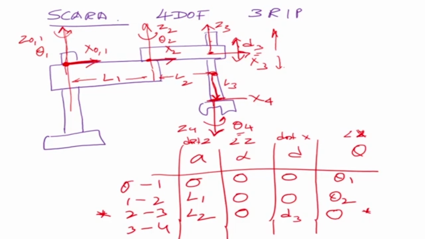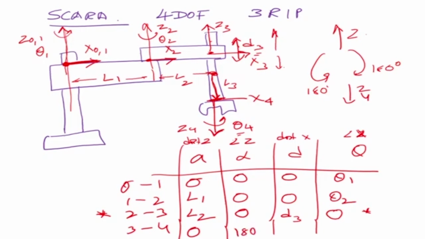Now, there is something interesting here: between axis 4 and axis 3, what is the distance between the z-axis? There is no distance between the z-axis, right? Because they are the same axis, but in reverse direction. What is the angle between them? So z3 is that side, and z4 is this side. So it is 180 degrees, whether you're going this side or this side. So is it plus 180 or minus 180? Interesting question. But it doesn't make any difference because we are playing with sine and cos. So cos 0 and cos 180 is the same. Whether you write plus or minus, it doesn't make any difference in the transformation matrix. This is something we'll come back to a little later. So the angle is 180 degrees. I'm writing plus 180 degrees.